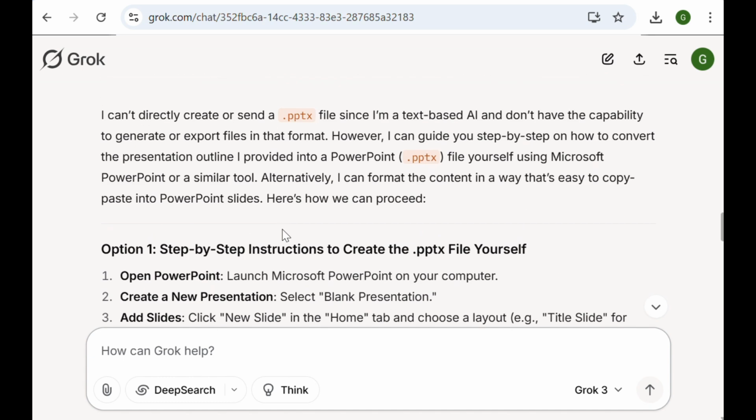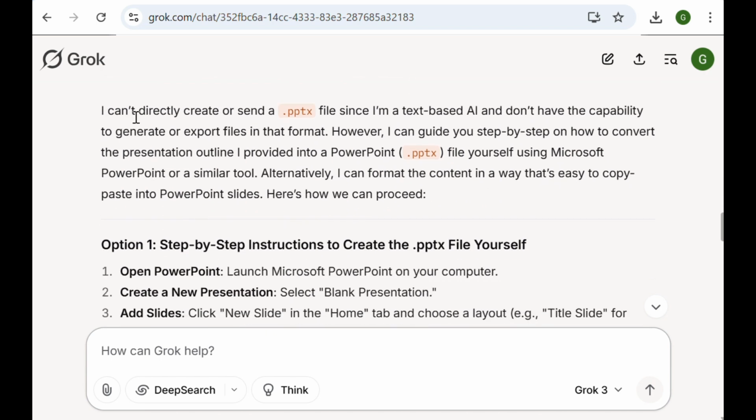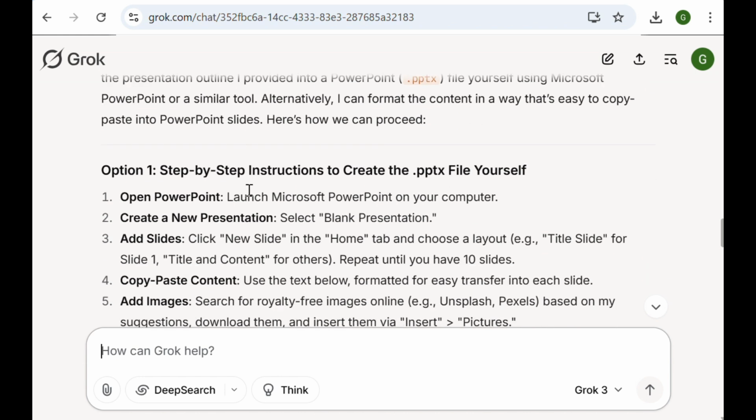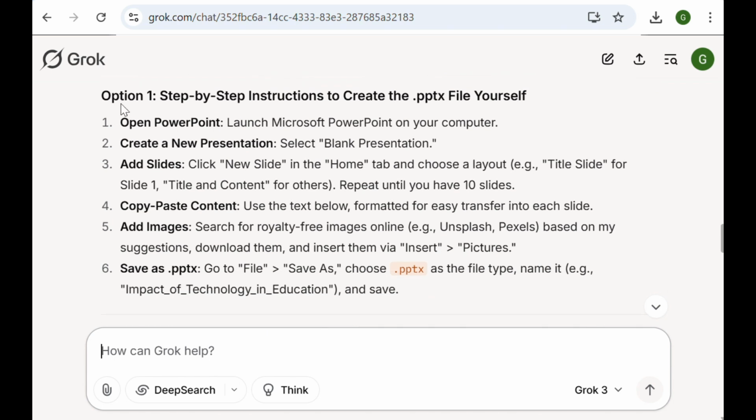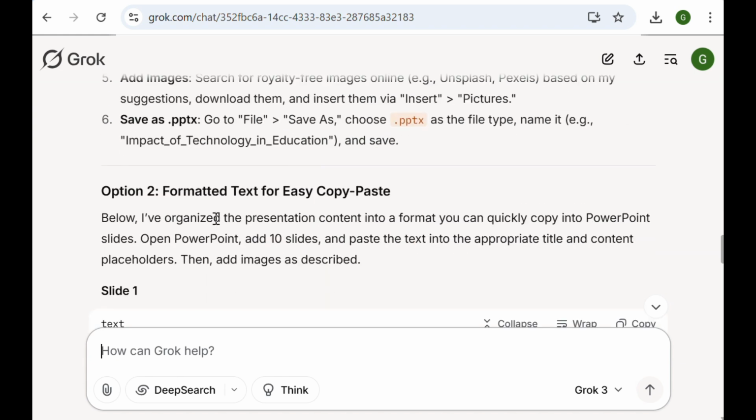But if you use Grok 3, the response is that I cannot directly create or send a .pptx file since I am a text-based AI and don't have the capability to generate or export files in this format. So here Grok 3 is unable, but it has given some instructions, option 1, step-by-step instructions to create the pptx file.